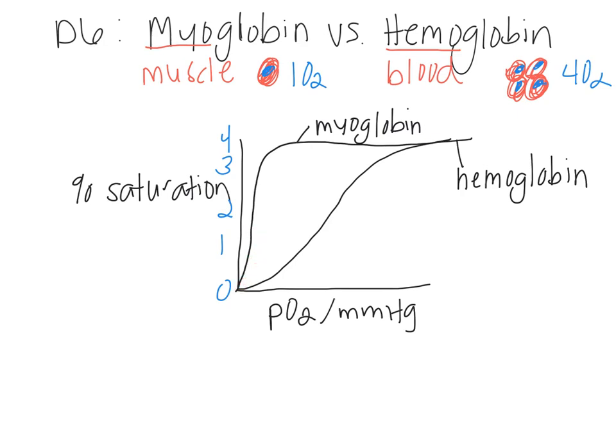So myoglobin is kind of the muscle's last resort. Right before it goes into anaerobic respiration, then this myoglobin will start to give up its oxygen molecule. But that's not going to happen unless we're in kind of an emergency situation. So this is really kind of a last resort molecule in our muscle cells that's holding onto all of its oxygen until we really need it, until it's almost an oxygen emergency.